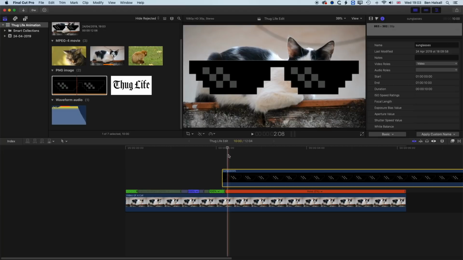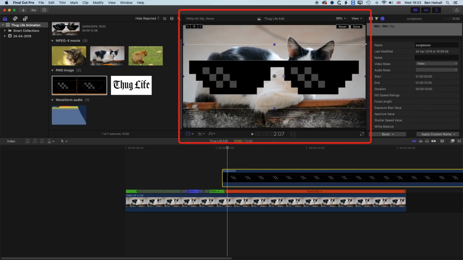So with the sunglasses here, it's a transparent PNG. So basically we've got the transparency built in there, and what we need to do now is come down to just below our video and select the transform options. And what we're going to do is position the sunglasses where they're going to finish animating, and then add our first keyframe at that point, then go back in time and pull our sunglasses off the screen. And we'll talk about the keyframes as we go through everything.